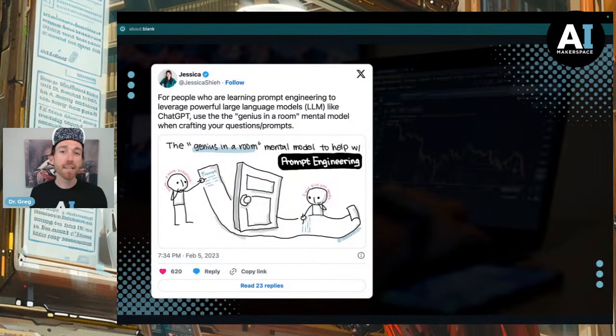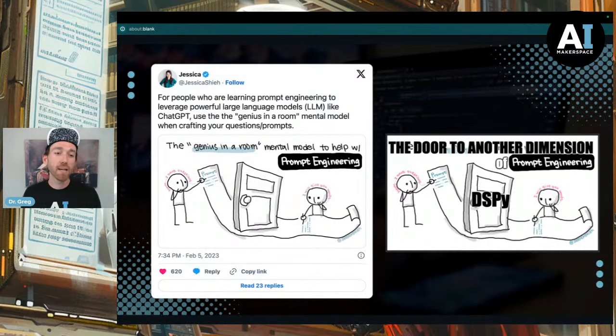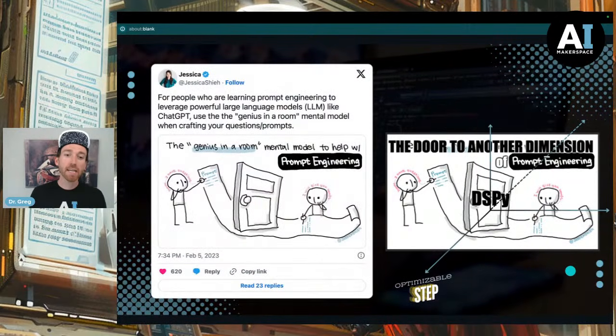I saw this and I thought, that door is kind of like DSPy. It's a door to another dimension that we might work with optimizing. So let's visualize this as a third dimension here, this optimizable step.